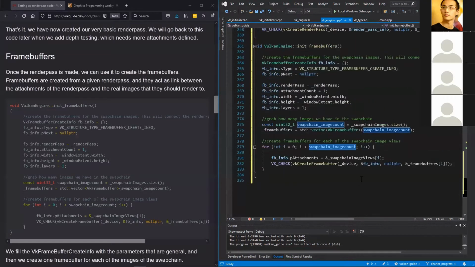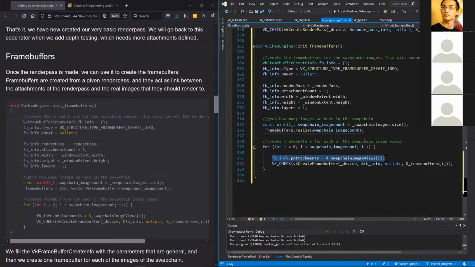The format for it is like you've seen before. Now here we have swap chain image count, this is a vector of VkImages, and we create the frame buffers based off that size. And here we're creating a new vector with that size. We could do something like this instead, but I think this is a little clearer as to what's going on. But regardless.